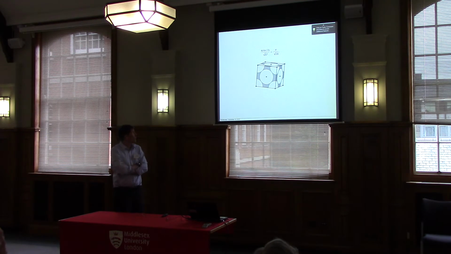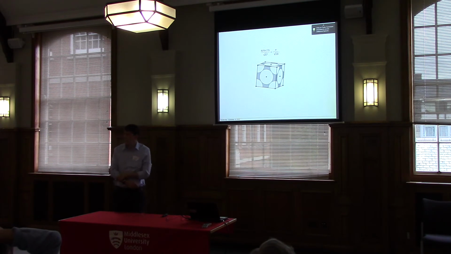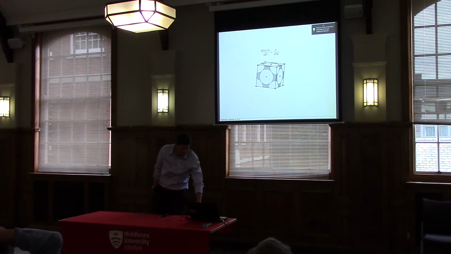And if you look, there's half a ball at each of the 6 faces, so that gives a total of 3 balls. There's an eighth of a ball at each of the 8 corners, so that gives 1 more, so there's a total of 4 balls inside the cube. And so you get 4 times 4 pi over 3 if we make the radius 1. The edge is root 8, and that gives the density of pi over root 18. So that's the calculation of the density.